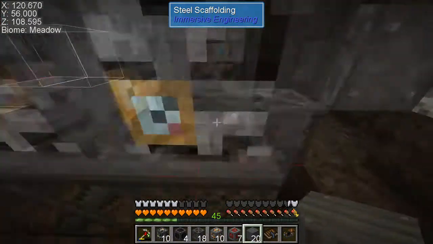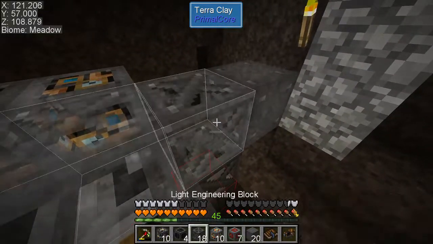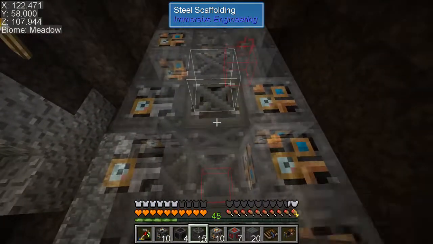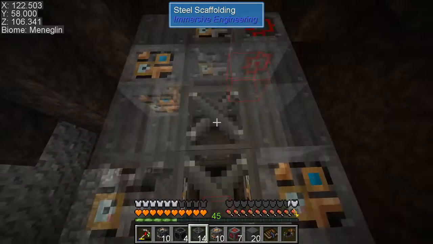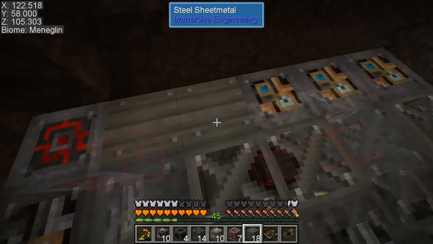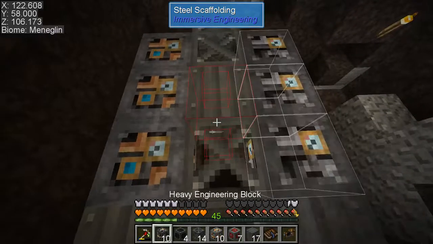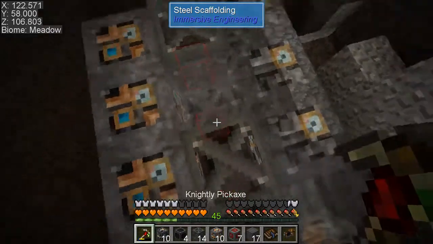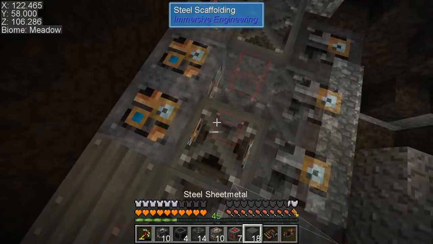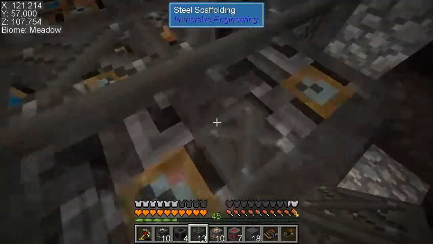Wow, that's a lot of things. Okay, so scaffolding, scaffolding, scaffolding, scaffolding. Sheet metal, sheet metal. Oops. What is that supposed to be? Can't really see it. The overlapping. Guess it's scaffolding? No?